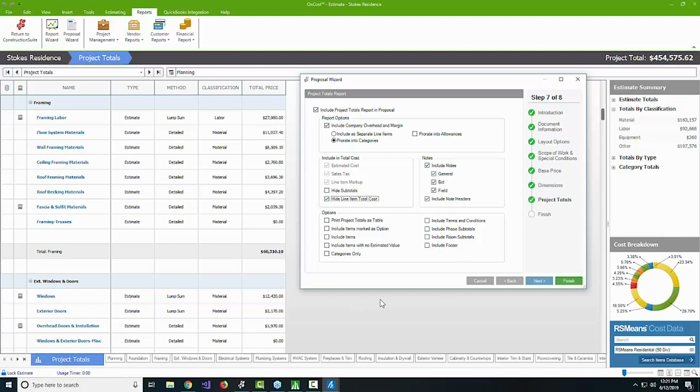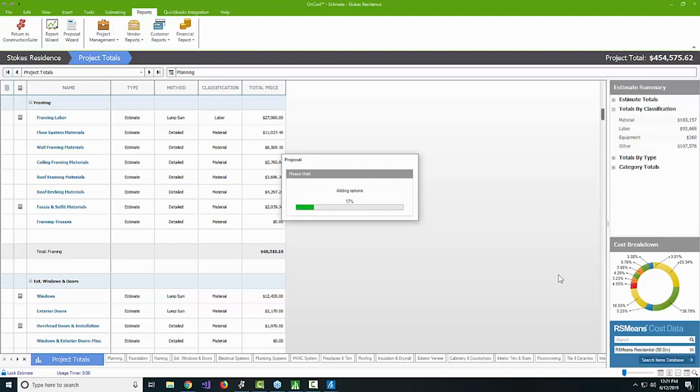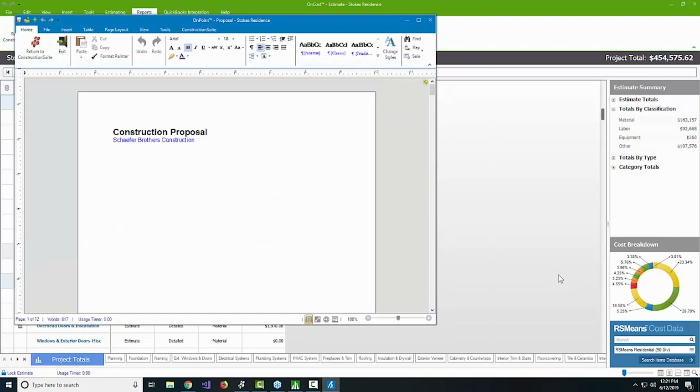Now there's some additional selections down here at the bottom. I'm not using those for now. This is my recommendation right here. If we click Finish, you'll see the result. It's going to be a fantastic, very professional looking document. It's going to look a lot like Microsoft Word.